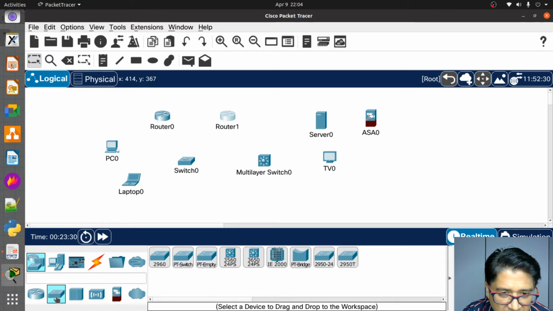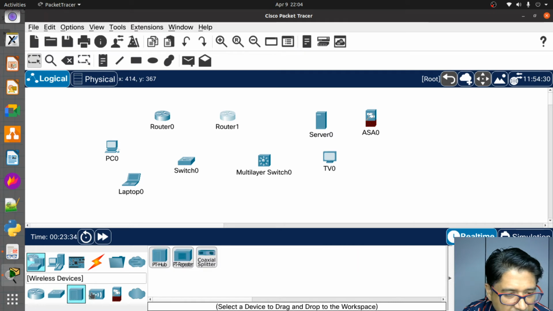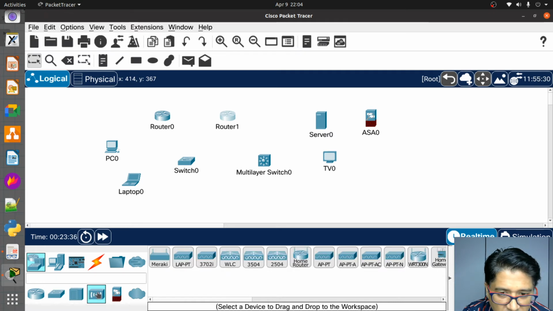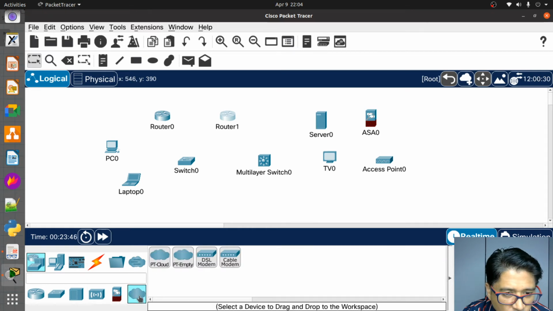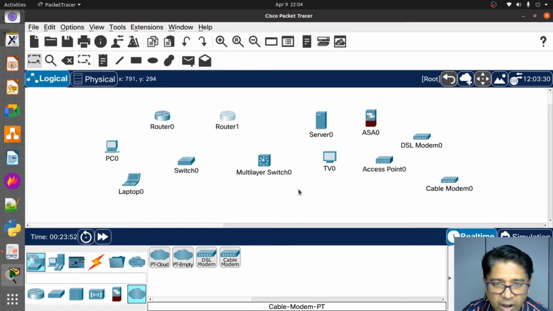Here take one Wi-Fi, one AP. The modules are DSL modem and cable modem. I hope I have selected much more than 10 devices.